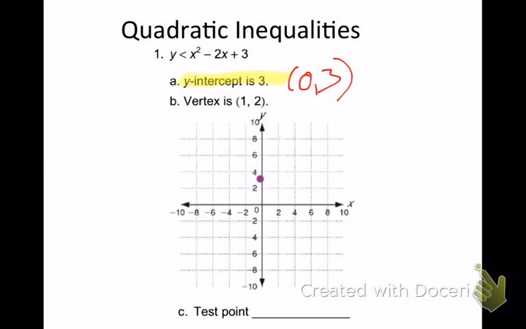And it gives me my vertex. My vertex is 1, 2. How would they find the vertex in a parabola? How do you find the vertex? Negative b over 2a. Then you plug that back in. So my vertex was 1, 2. And then we have to do the reflection, right? So I do my reflection. So there's the reflection right there. Awesome.